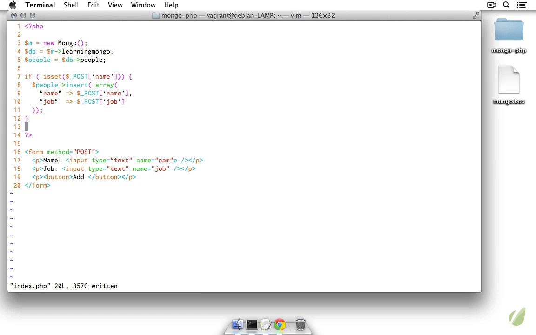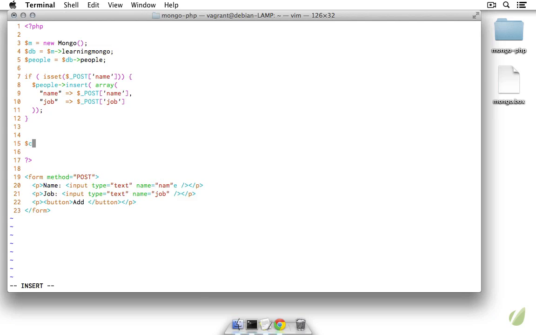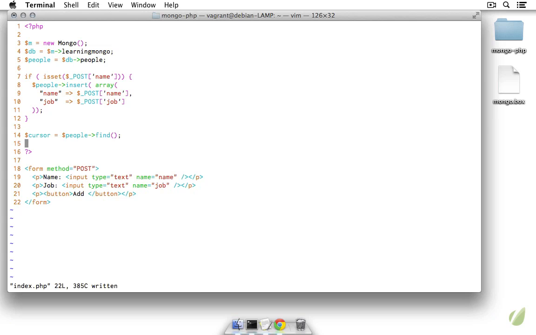However, we also want to have a list of all the people we've previously created underneath this form. So down here, we are going to create a cursor. A cursor is just what we will have returned when we do a query to the database. For our use here, a cursor is pretty much just like an array of users returned from the database. But when you get into more complex cases, where you have, say, hundreds of documents that you're returning from a database, a cursor can do some fancier things to help with memory management and that kind of thing. In this case, we just want to say people find, and we will pass find no parameters so that we will have everything found, all the people in the people's collection.